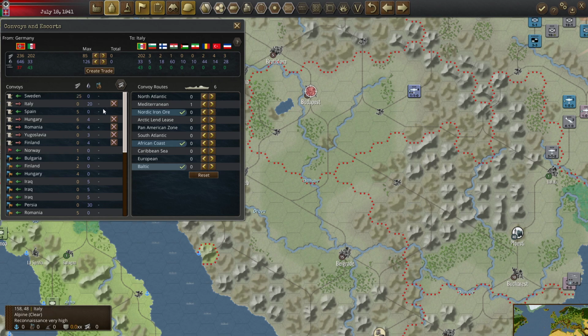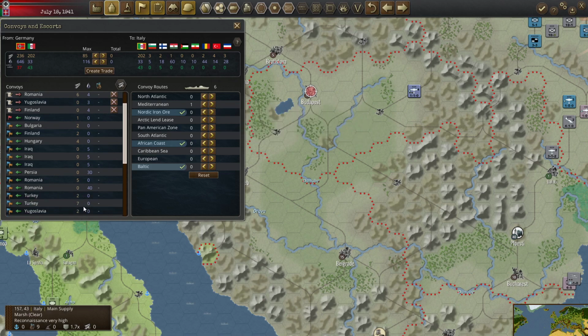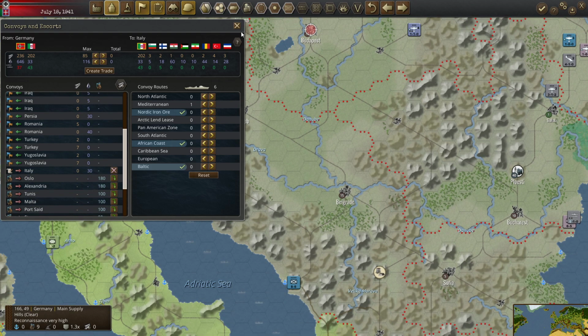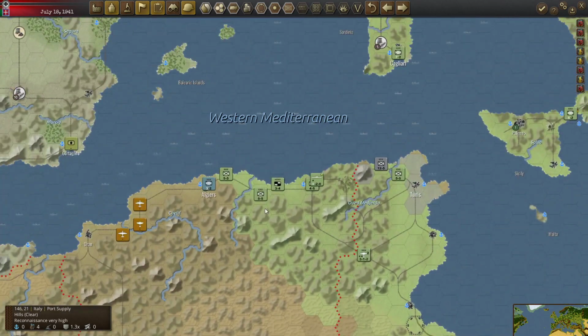Convoys to Italy, 20. Well, so let's cancel this trade. Let's do Germany to Italy. Create trade. Okay, oh, we gotta give the values. They had 20. Let's go with 30 oil. We got massive amounts of oil. Trade. Okay, so that should be giving them a lot more oil. I don't know if it's enough, but it's more.